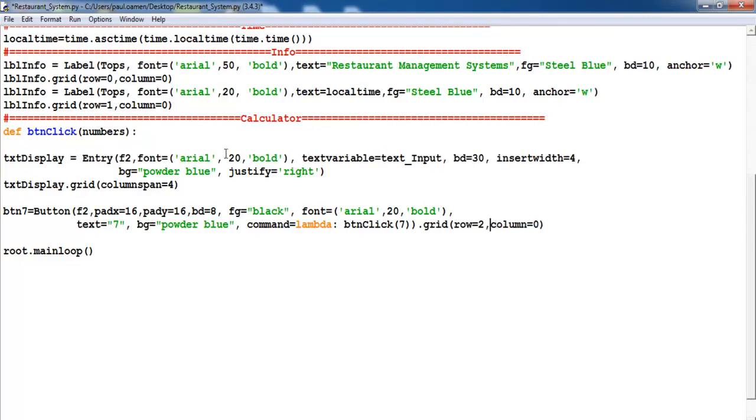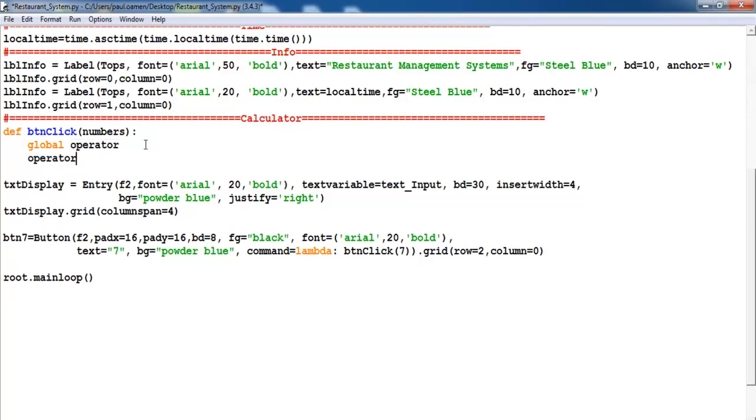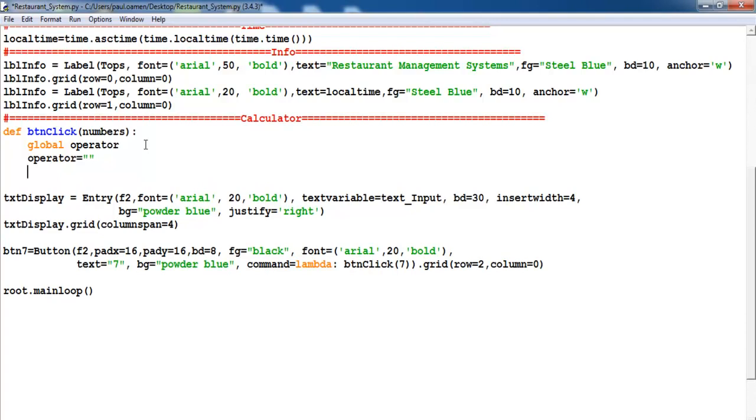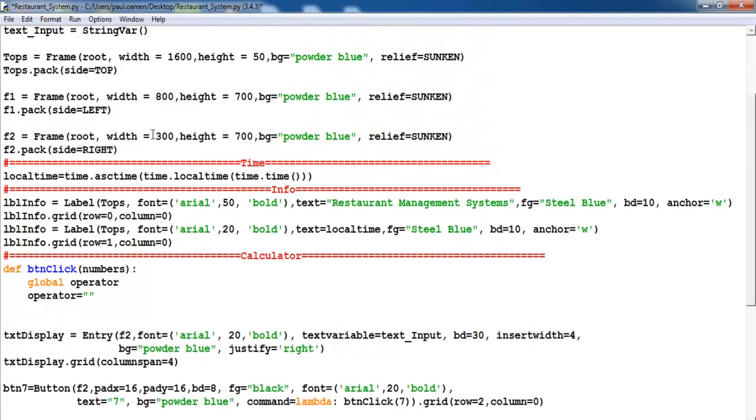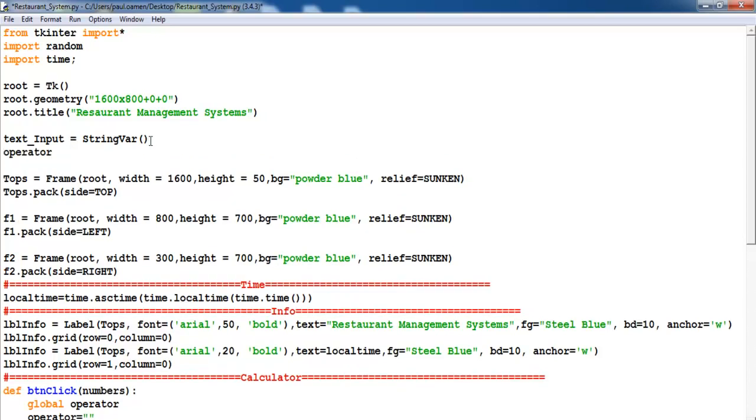Right. Okay, now let's have a global variable in here. Let's go for operator. I'm going to call that operator. Let's copy it. Just say operator right now is nothing. Operator value equals nothing. And the variable right here, this very one, input, I might as well just enter my operator there.